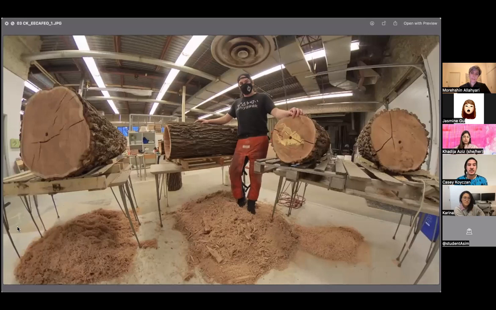Moving into my MFA work, this is the work in process when I was in the thick of hollowing out these logs. There were quite a few large willow trees that were cut down on campus for whatever reason, I'm not quite sure, but I decided to upcycle those materials in order to kind of give back to the university in a way, because a lot of students and faculty members within the university really missed those trees. They were very beautiful, but they had to be cut down. So I wanted to kind of pay homage to those materials as well.